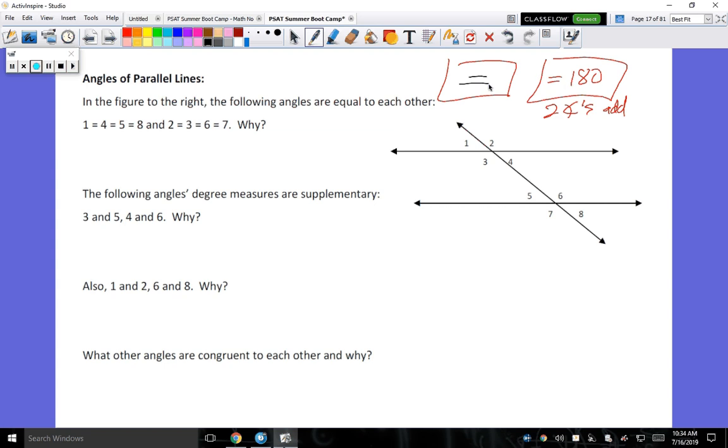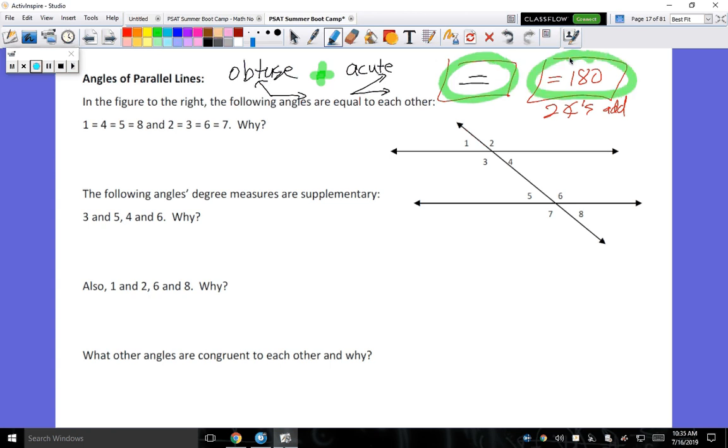Okay? One more thing that I will add to this information that maybe you probably have never thought of, but it makes it easier to identify, which is what kind of angles do you have? You will either have this type of angle or this type of angle. Obtuse or acute. So if I'm looking for an obtuse angle, and I have an acute angle, obviously if I add these together, which one of these 2 will it be? 180.